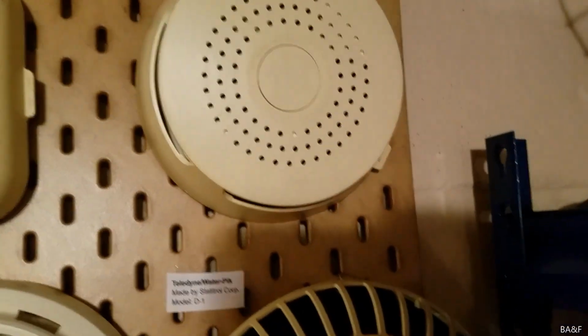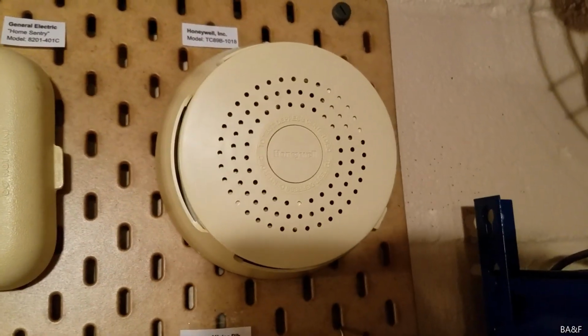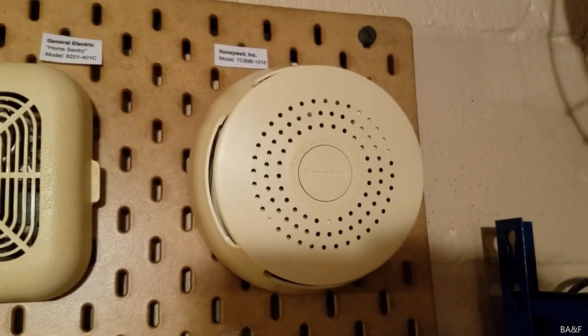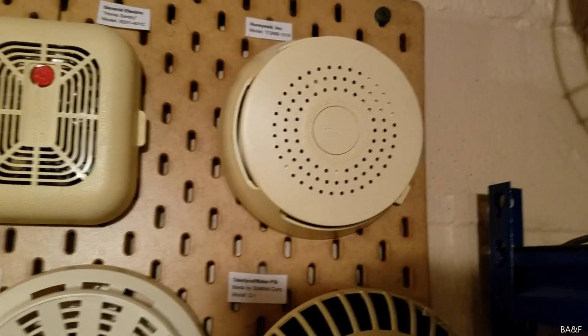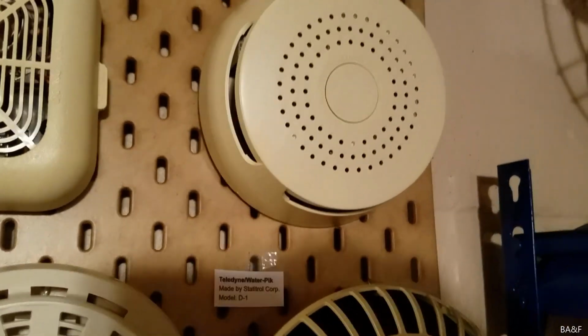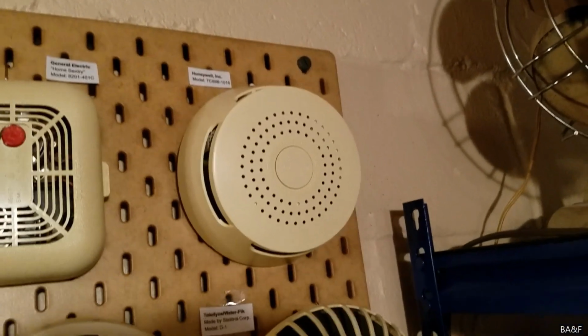This is the contractor model, the rarer of the two that I have. I actually have had 3 of these. I had one contractor model, or I had the retail model, and then I got this contractor model. Then I gave my retail model away to a friend, and then I got another retail model. So this is the second of the 3 that I've had.